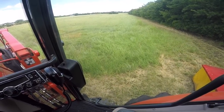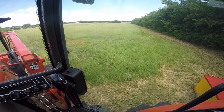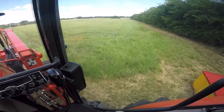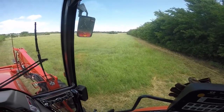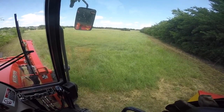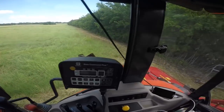Alright, so today's haying adventures involve a slight departure from the usual in that today we're actually haying grass and there does not appear to be any shrubs in it. So this is a very, very welcome change. This is my first time cutting this field, but I'm told this one has also been hayed recently, like last year recently, so that's another welcome change.